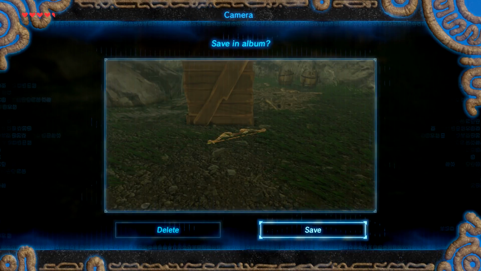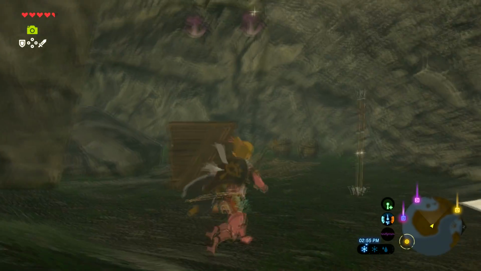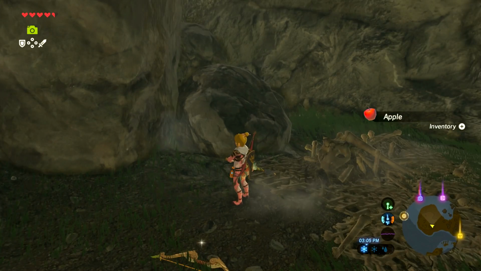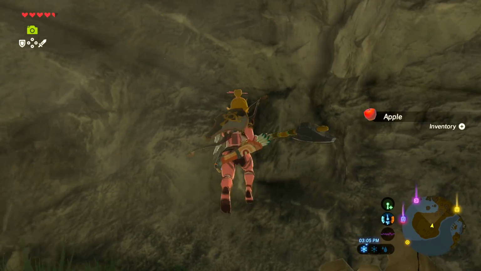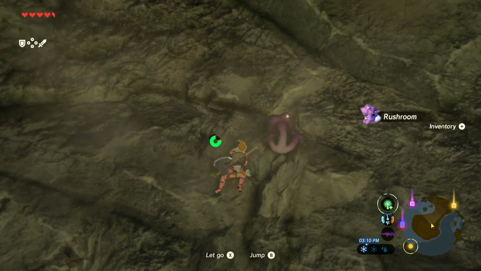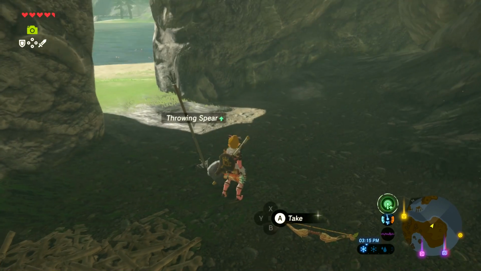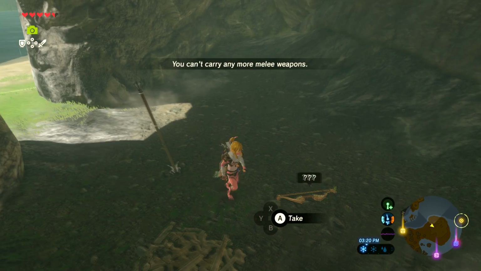Forest Dweller's Bow. That's kind of cool. Okay, I've got pictures of those already. Also, gotta remember, Woodcutter's Axe, really good on boxes. So that's actually good for me. Grab these. Throwing spear, I don't really need another weapon at the moment.